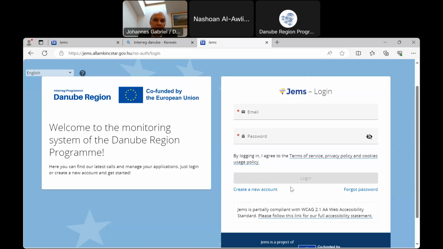You get a very friendly environment where you insert your email address, name, organization, and upon submission you will get a confirmation email with an activation link. You click on it and then you are ready to log in to GEMS.